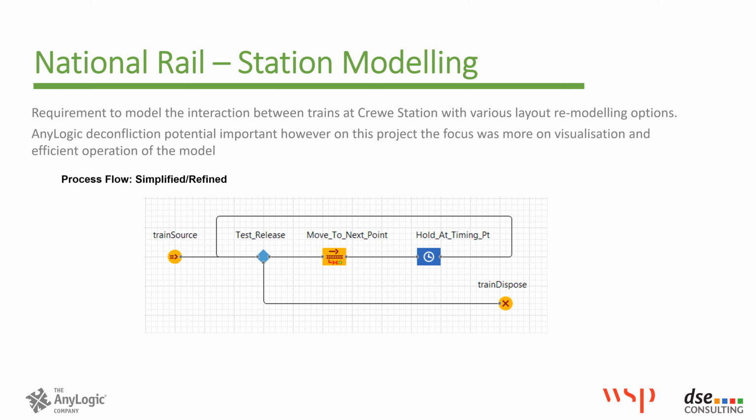Underneath the text here is a process flow that was not used in this model, but this is our latest generation of process for movement. It contrasts with the depot movement process at the beginning in that it is recursive. It doesn't repeat the same set of modules over and over again. Trains can come into this loop round through the process as many times as they need to before ultimate disposal.